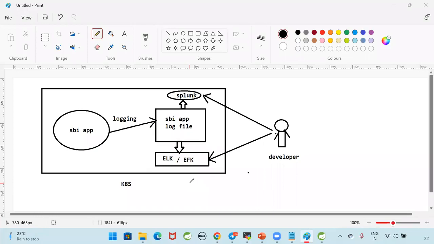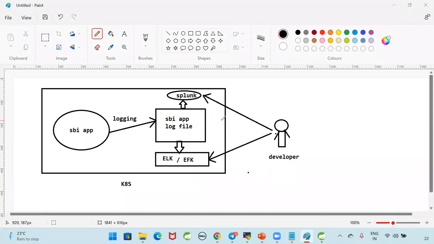The application is running on the cluster. So we need to provide a platform for the developers to access the logs of our application.